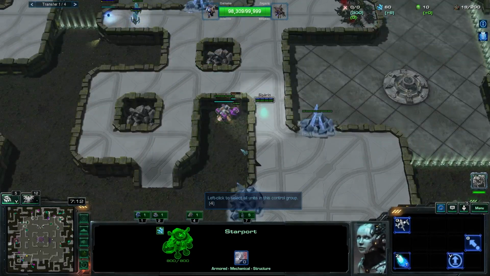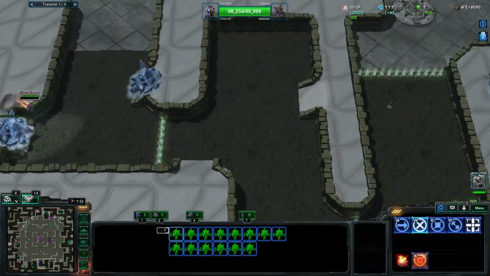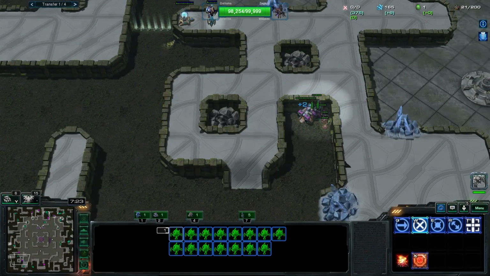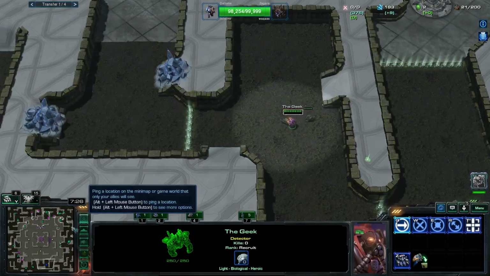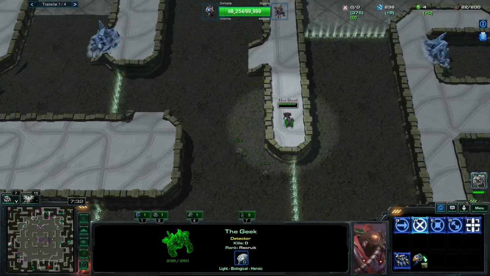Okay, we got Chrono. Don't think we can get the mines out in time, even if they were passing here. It looks like they're passing down here. Create something up here. Almost got enough for a second starport, so I am gonna wait for that.